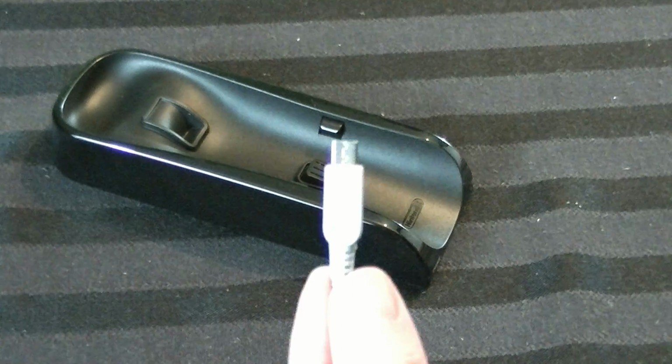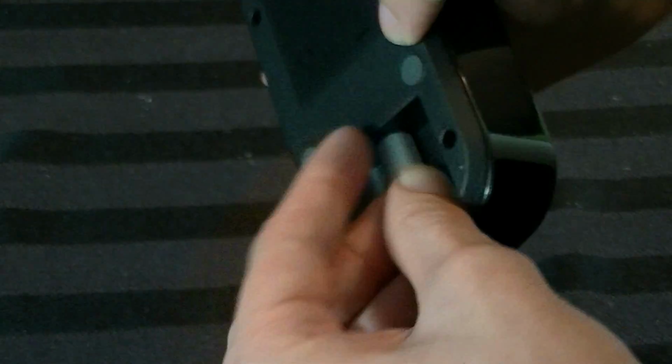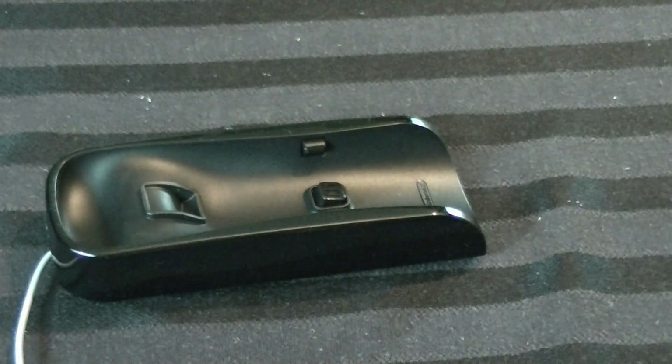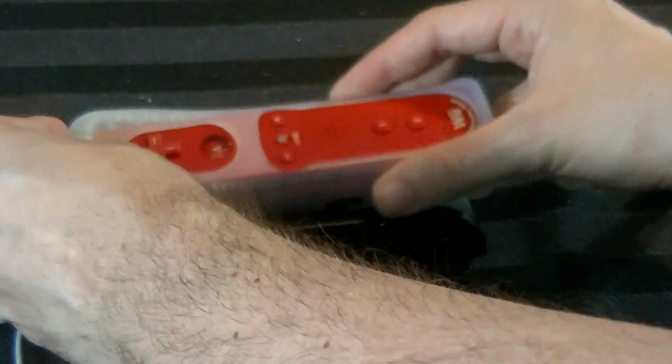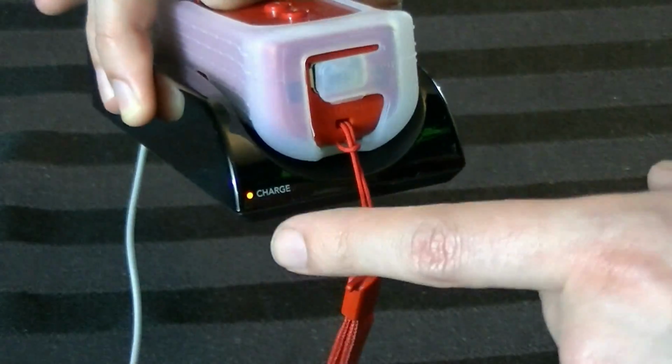But anyway, there you can see why it's significant, because it has a hole there for the power base. So you've got your little dock, and you've already taken the plastic off. I'm sure I didn't have to show you how to do that. You take your 3DS power supply there, and you plug it in right there in the back. If you can see it, like that, no problem. So you put it down, and then you take the Wiimote, and you just sit it into the cradle. It's incredibly simple.